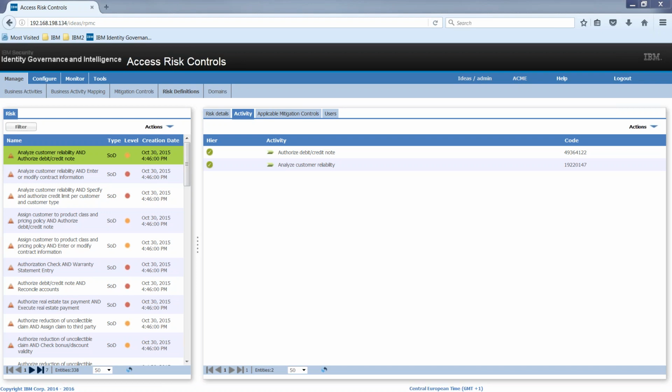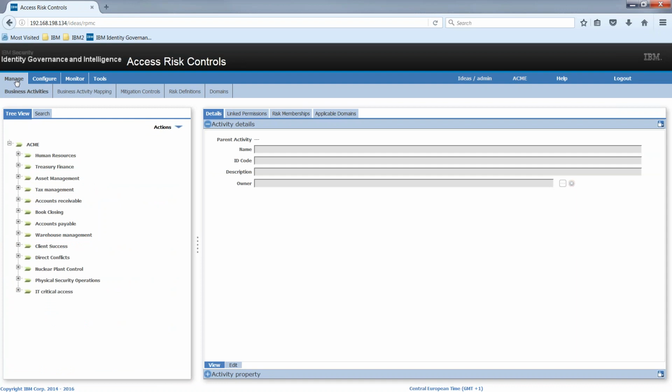And this can all occur in a sandbox. It's a role mining capability in a nice visual view of role possibilities that are being offered back to us from this tool. And from there, we can say, you know what? I like that one as a real role. Let me actually commit that one and publish it into the system and have the system automatically roll up the entitlements for those individuals.